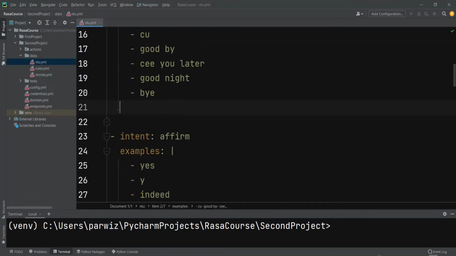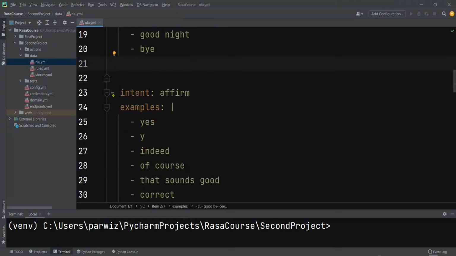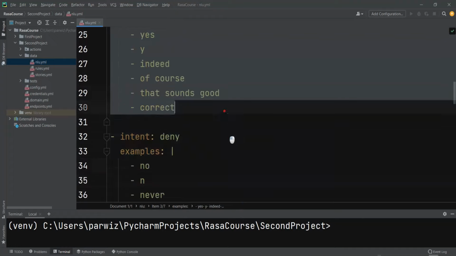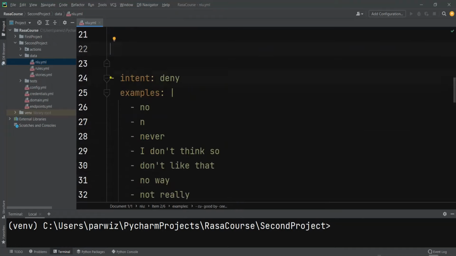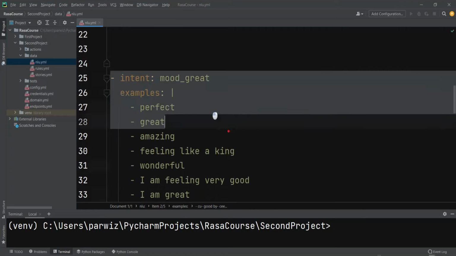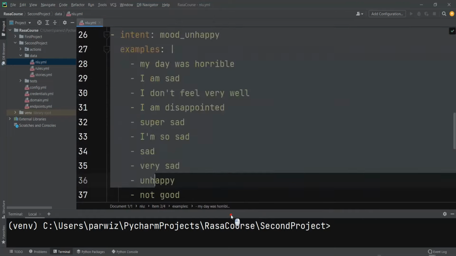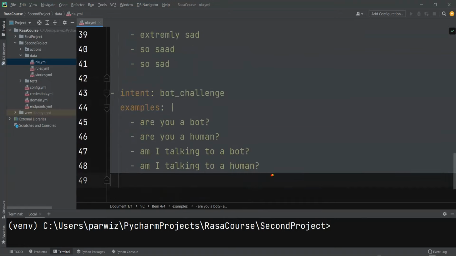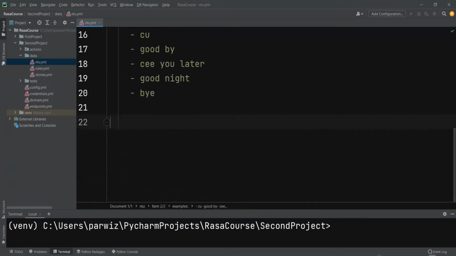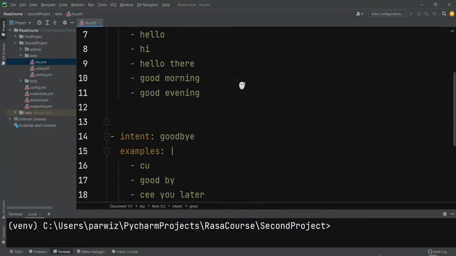You can add some training data in here, and we're going to remove this affirm, and also this deny, and also mood great. I'm going to remove these because I will show you that we can even remove this unhappy and even bot challenge. Okay, so right now we have the intent greet and the goodbye.